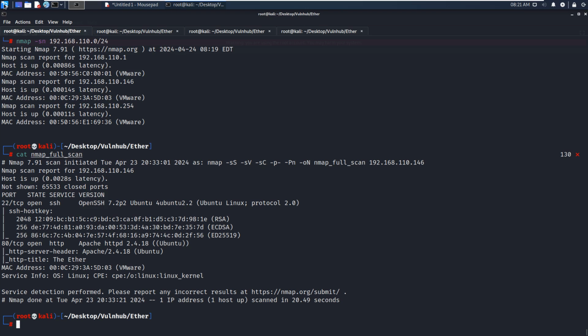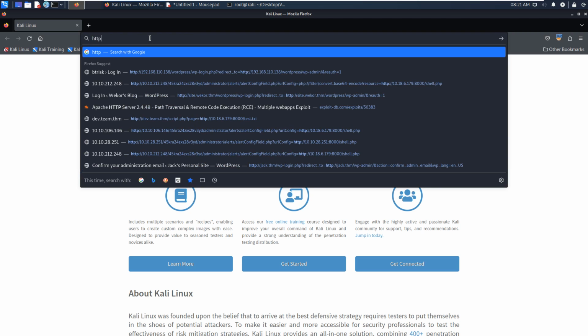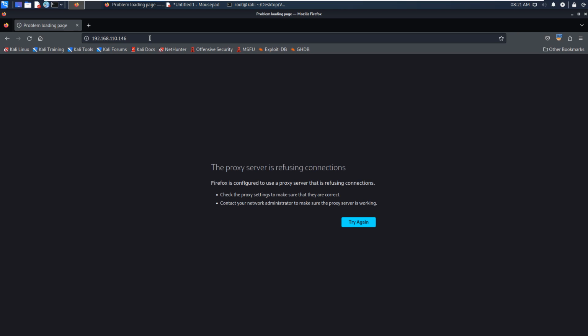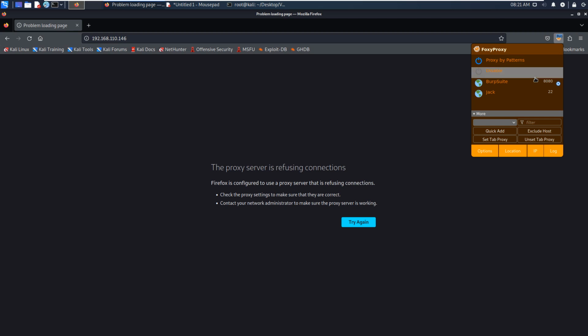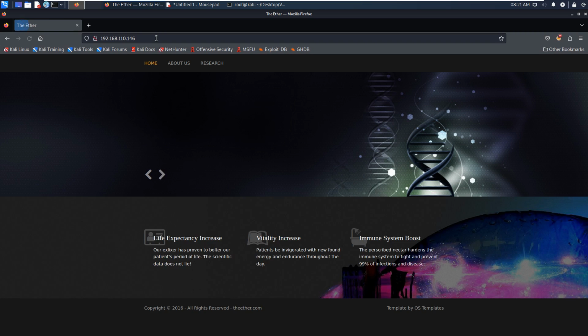Let's launch our Firefox browser to do the manual enumeration first. We can put the IP address of the target into the address bar of the browser and press enter. The proxy server is refusing connection. I need to disable the proxy, and let's press enter again.